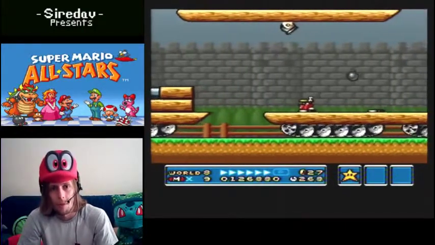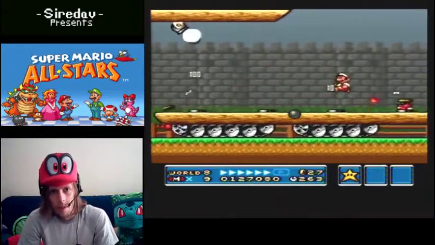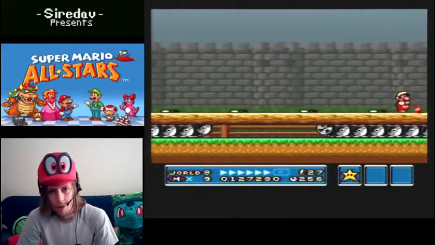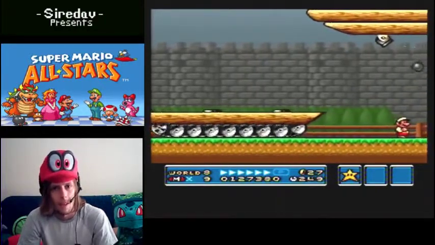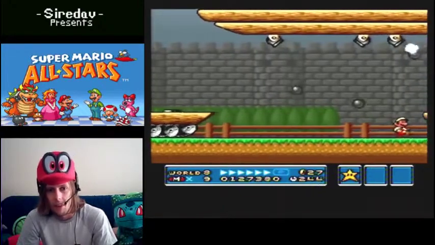Just staying out of harm's way for as long as I can, and now finally I'll jump down. But that's obviously got to be the easiest way through the first half of that level. There's no special fast way to complete the level because it's another auto-scroller, but we can at least take the easy way through the level.